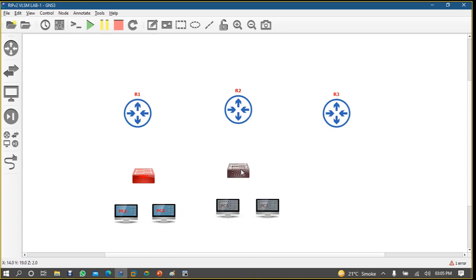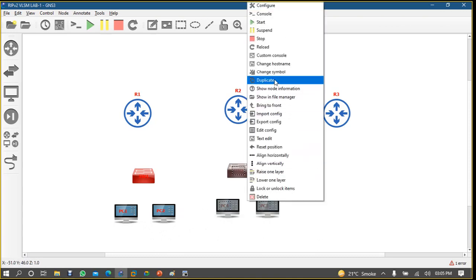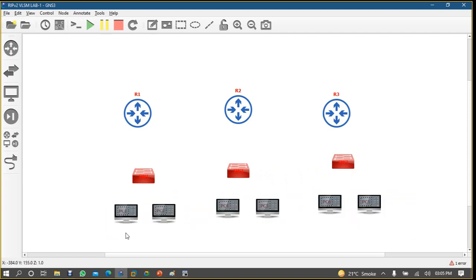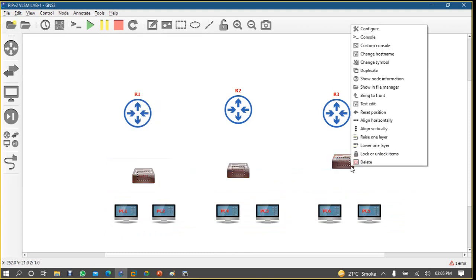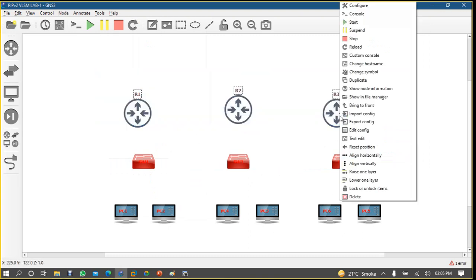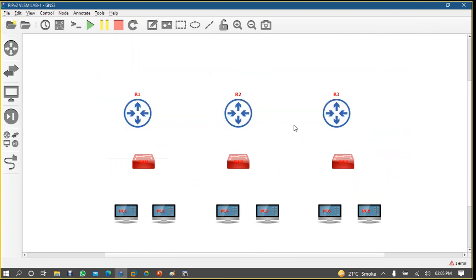Again, we can make a duplicate for this, switch 3, PC5, PC6. We can align them to be proper.